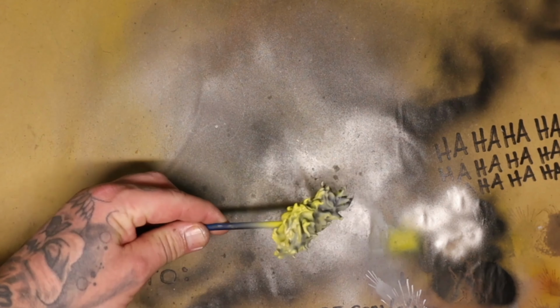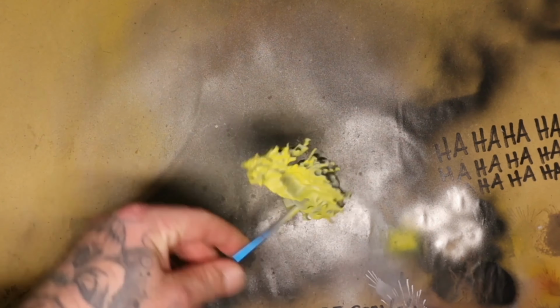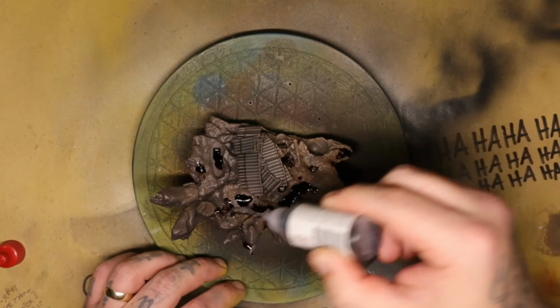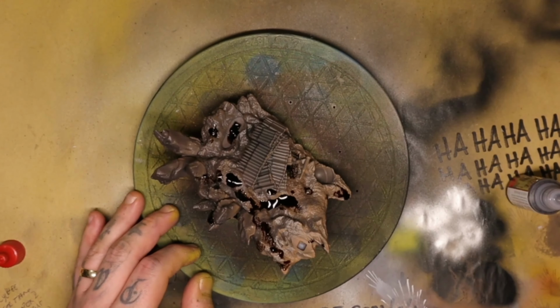Now to spray the flames with yellow. This is Demonic Yellow from Army Painter, and I'm spraying this directly over the top of the flames. While that dried, I went back to the base and I put down Army Painter's Skin Tone and Dark Wash over the base. I just rubbed this all over the place, making it go into the deepest crevices. Using a yellow, I sprayed very lightly from the side of the flames to create a bit more atmosphere.